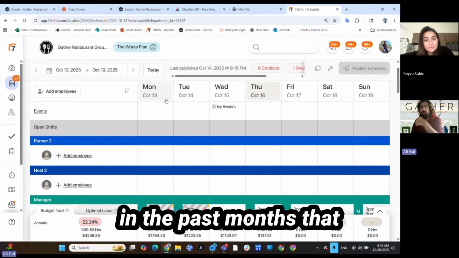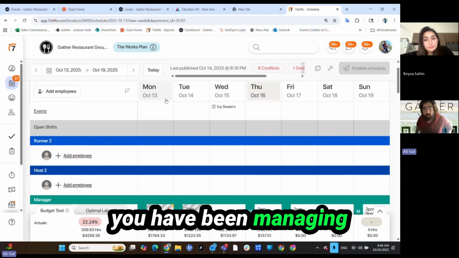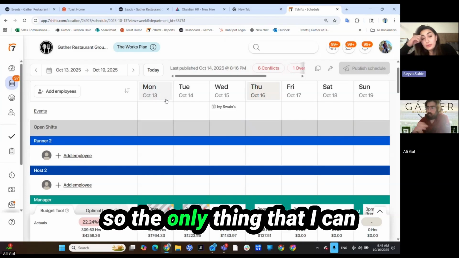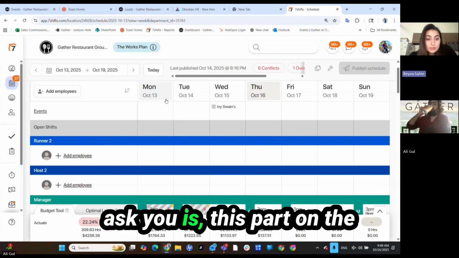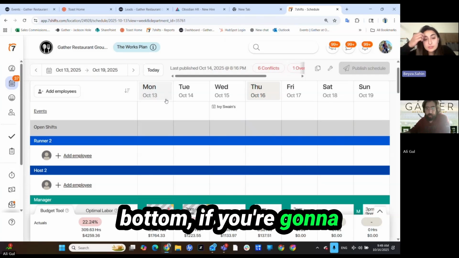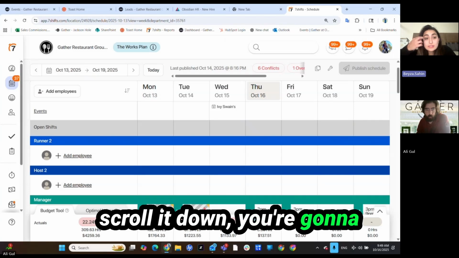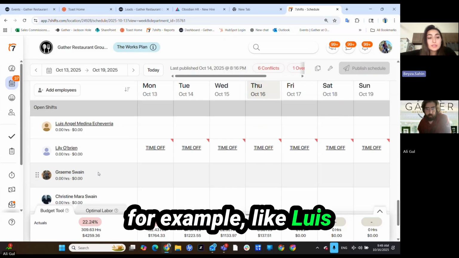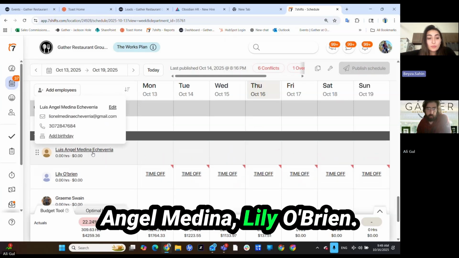Do you have any questions from the past months that you have been managing the 7shifts schedule that you want to point out? So the only thing I can ask you is this part on the bottom. If you scroll down, you're going to see a couple of employees, for example, Luis Angel Medina, Lily O'Brien.